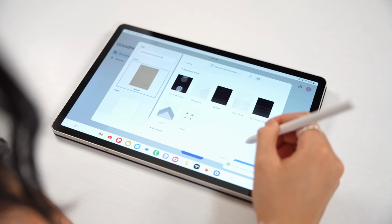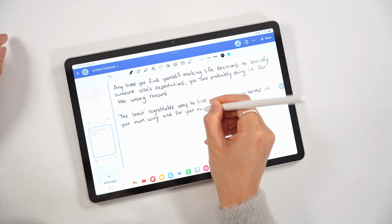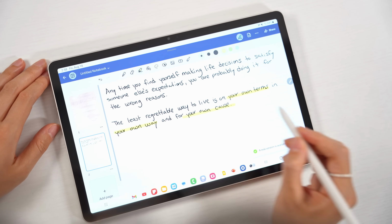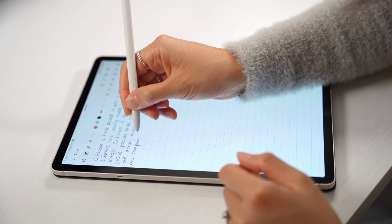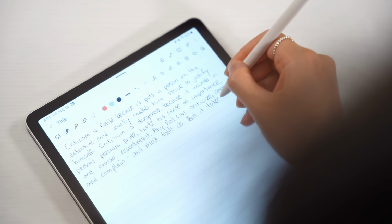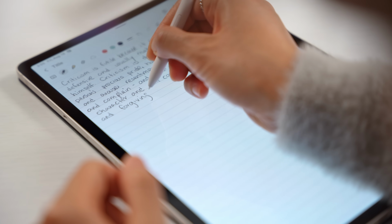GoodNotes, the popular iPad app, is also now available on Android, but it is subscription-based. You do get 1 full year of premium access with the Tab S9, but honestly, I don't really see the appeal, especially considering how solid the Samsung Notes app is. Plus, Samsung Notes is totally free, right? Over the past few years, I've used it exclusively for journaling and just taking notes during meetings. And yeah, it's been great for that.